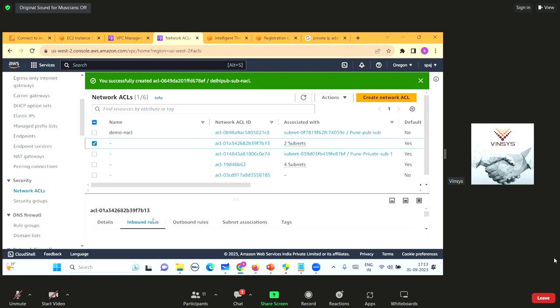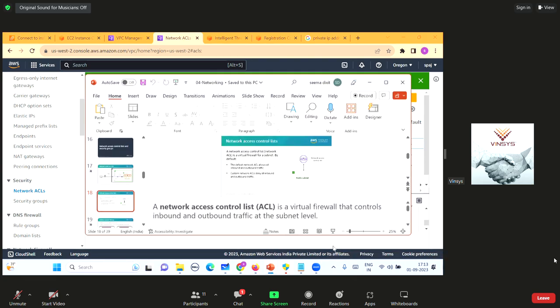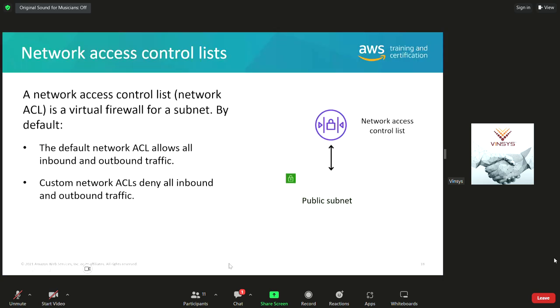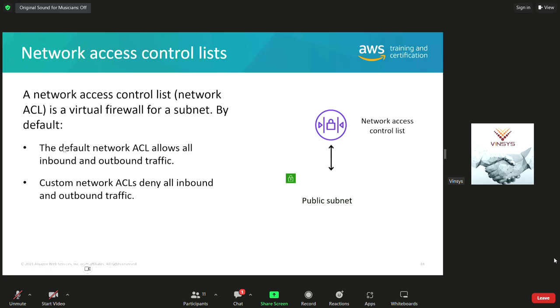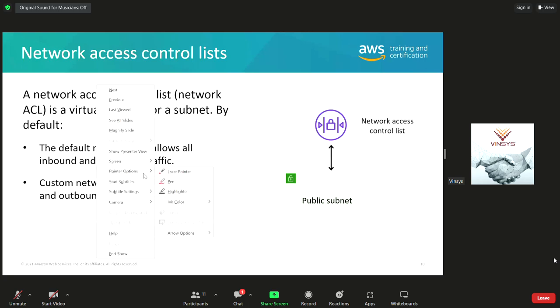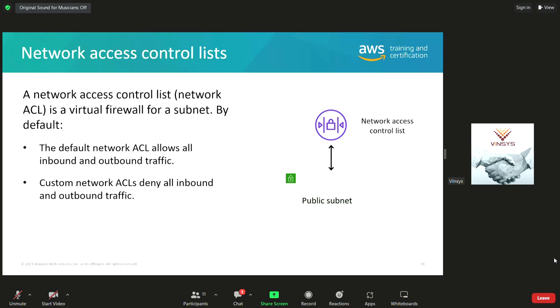And this is for the inbound rule. And similarly, if I go to the outbound rule, again it allows everything. So this is what they have mentioned in this slide. The default network access control list allows all inbound and outbound traffic. But if you create your custom network access control list, it is going to deny all inbound as well as outbound.